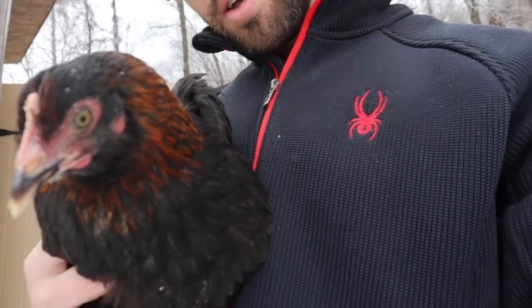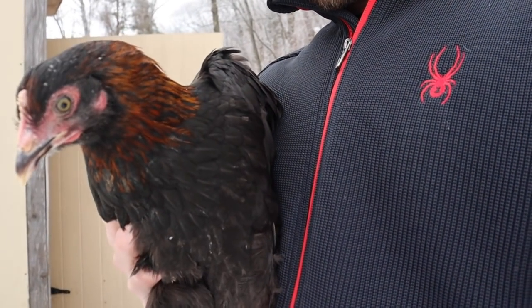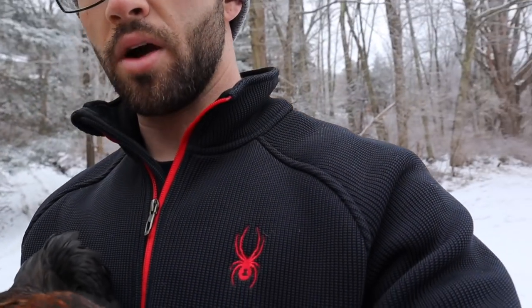The next breed I would recommend is Marans. My favorite are Black Copper, but they come in a large variety of colors — there's Wheaton, Blue Wheaton, White, and Lavender. I keep Wheatons, Lavenders, and Black Coppers. This is actually a Black Copper pullet here, about five months old, so she won't lay any eggs right now — probably in about a month or so when the weather warms up. The cool thing about Marans is they can lay a large range of colors, but not all will lay dark chocolate, so it's important to get from a reliable breeding stock.